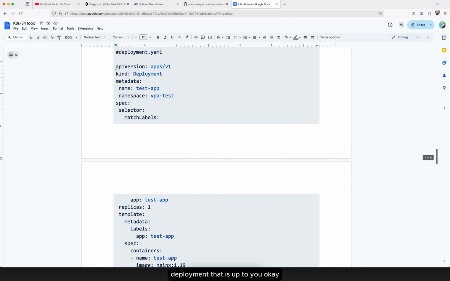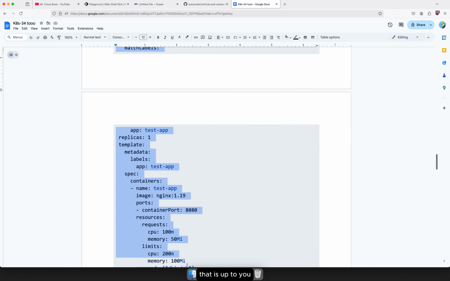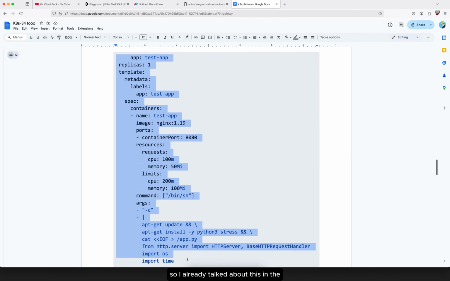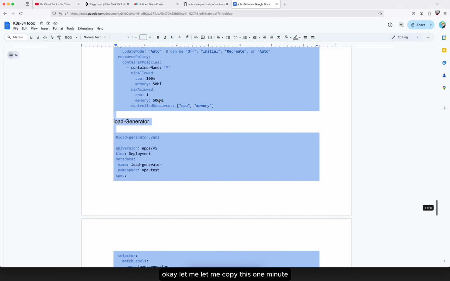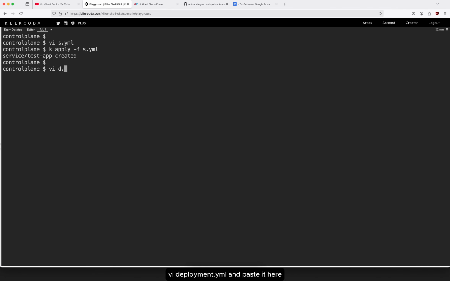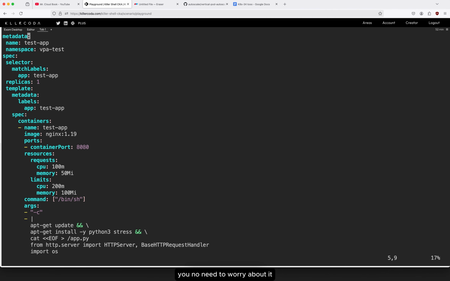That is up to you. Okay, let me copy, whatever name you are providing, that is up to you. So I already talked about this in the, okay, let me copy this, 1 minute. So vi d.yaml, deployment.yaml, and paste it here. And if you go up here a little bit, I will explain this. You don't need to worry about it.